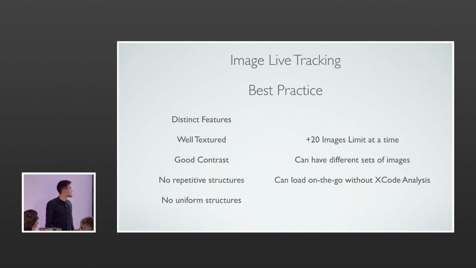You can use different sets of images, thankfully, so you can have different sets of 20 images. Let's say you're in a museum, like we saw earlier, you could go in a room, have 20, 30 paintings that you can recognize, and then when you switch rooms, you can switch sets of images to track. The good thing is also that you can load images to be tracked on the go. So you can have images on a server that you load right now, and then the user is going to be able to recognize them.